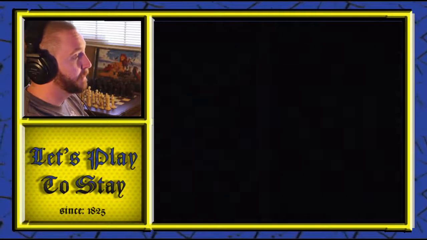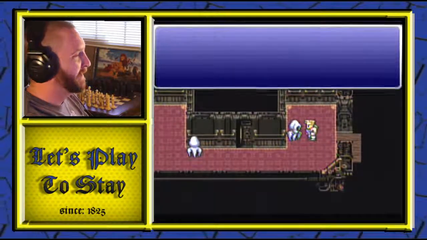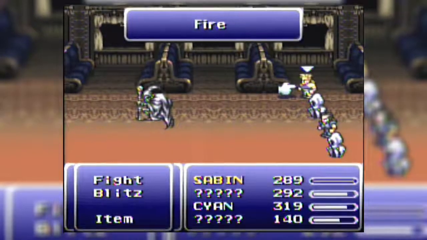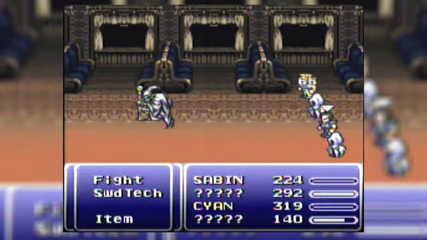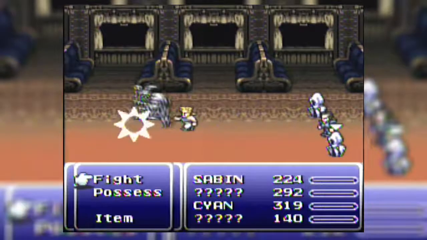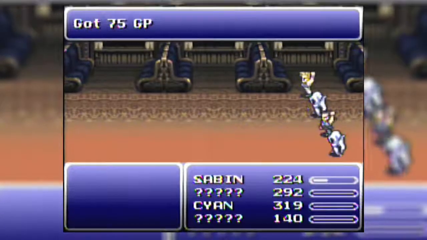Earrings will double your magic power when you wear them. Oh, why did I talk to him? Jeez. One step.